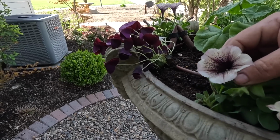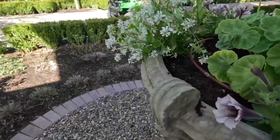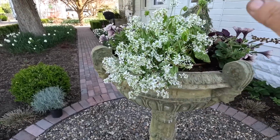I love the colors of these because the throat of the latte is the same as this oxalis. And then we've got the Diamond Snow Euphorbia, which right now is like the most glorious looking plant in this whole container, but these don't get super huge, so it's going to be perfect, I think. So that's one container down. Let's head toward the vegetable garden.